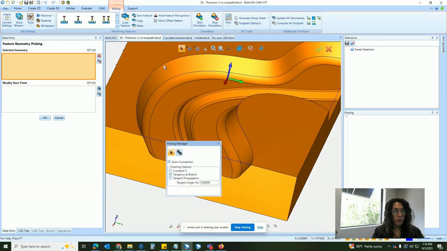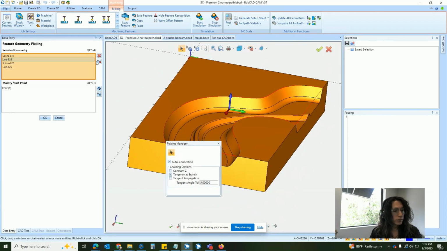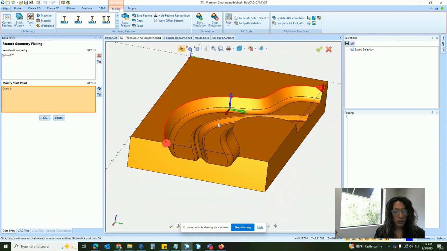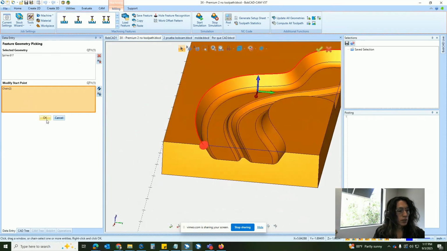The first curve we're going to pick is this one. Here's the chain. I just want to do the first plane, so let's remove the automatic chaining. Let's do just this one there. That's our number one chain. There is confirm.